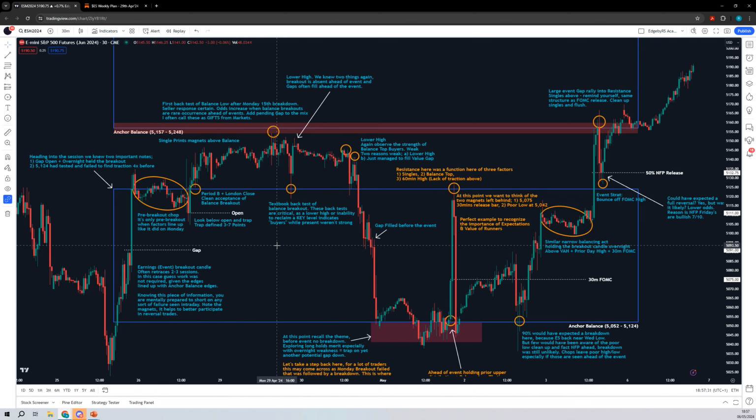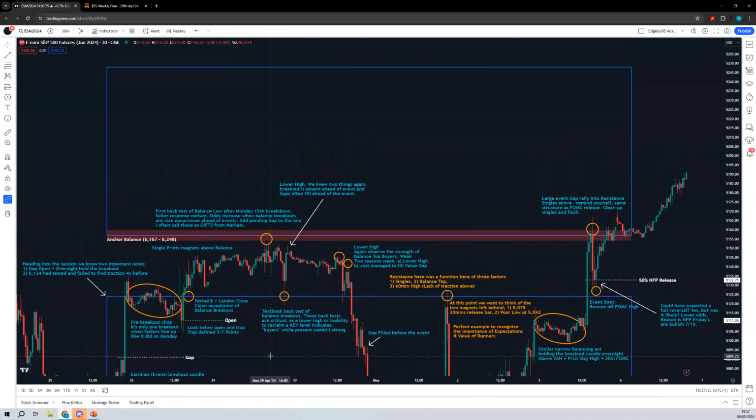Why will ES, and this is the question you want to ask yourself, why will ES seek to get into this anchor balance? Let's call this the upper balance for ease of conversation. Why will ES get into this upper balance, which can rotate all the way from 5150s into 5240s? That's a massive 90-point move. Now, you don't get those breakouts ahead of the event. You get those breakouts post-event, because then those events essentially feed what we call market generated information.